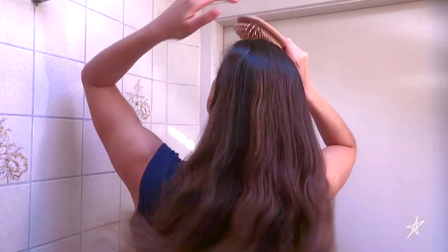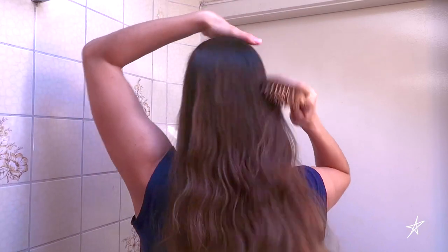So first things first, I always detangle my hair before I wash it. I like to use a wooden brush to get rid of all the knots and tangles before wetting my hair. I started using wooden brushes approximately six years ago and I never ever looked back. When you use a wooden brush with wooden bristles, these natural bristles will absorb your hair's natural oils, and by brushing your hair with it, it will distribute these oils evenly, naturally conditioning your hair.